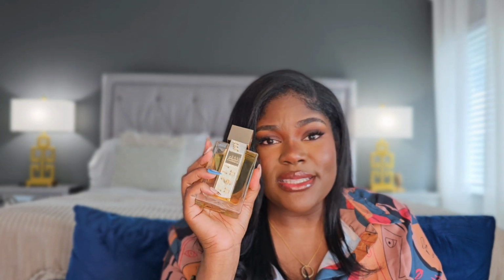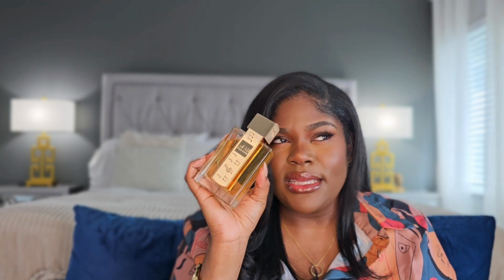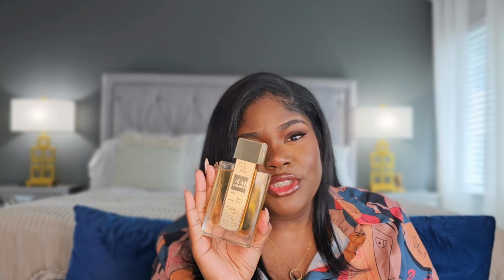Trust me, I know it smells good, but I honestly think this is a better blend of the notes, okay? The Lattafa is a lot lighter on the ginger and a lot lighter on the lavender, but heavier in the vanilla. So if you're a vanilla girl, you're welcome. If you have been looking for that sign on whether or not you should try this, let this be your sign. Annam, baby.